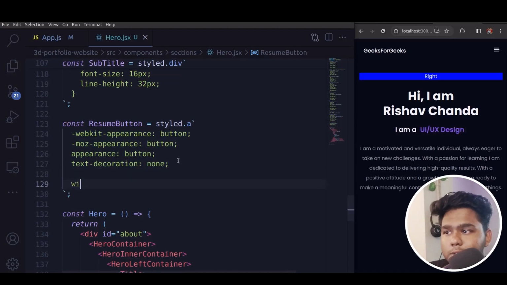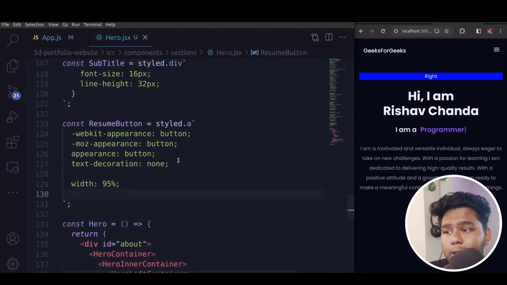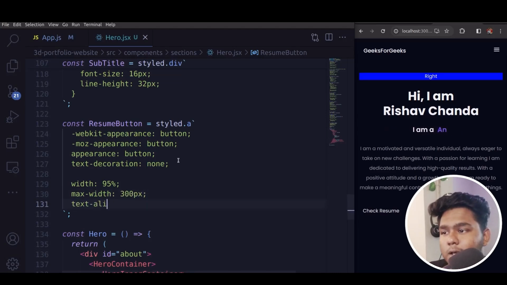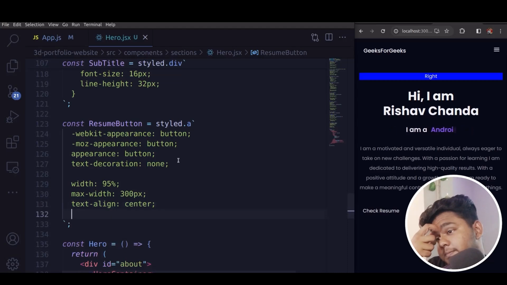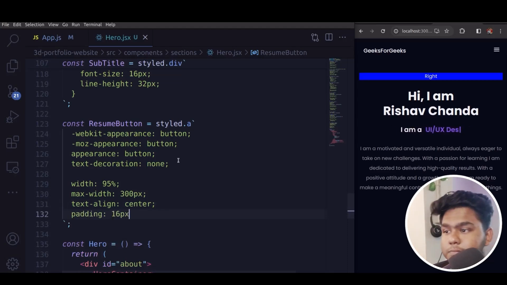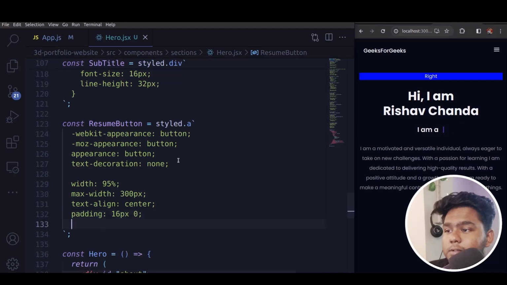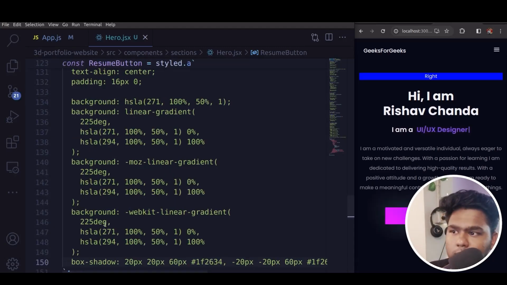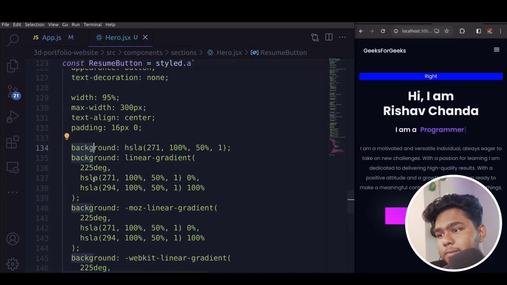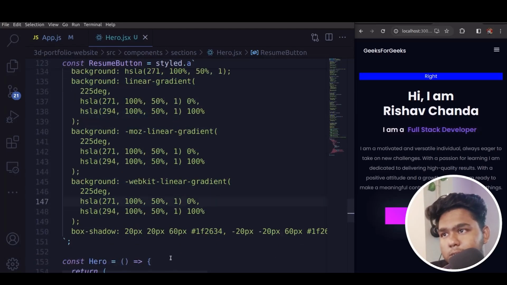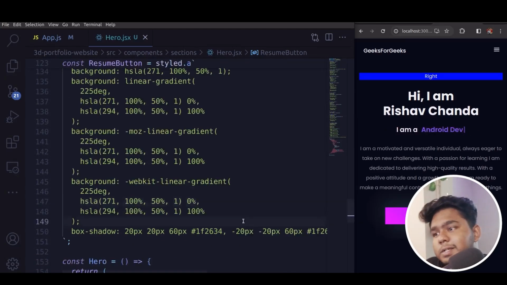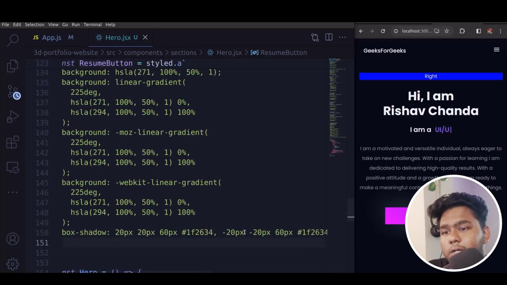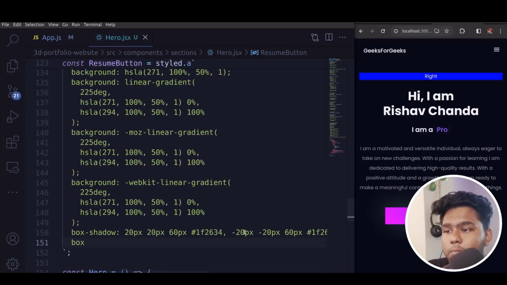All this you can copy simply, and then width will be 95% and max width 300 pixel, text align center, and padding 16 pixel. I have pasted the background color, which is basically a gradient color. You can copy the color from my screen. I have added a box shadow also. Then I will give it a border radius of say 20%, or you can give it 50 pixel.